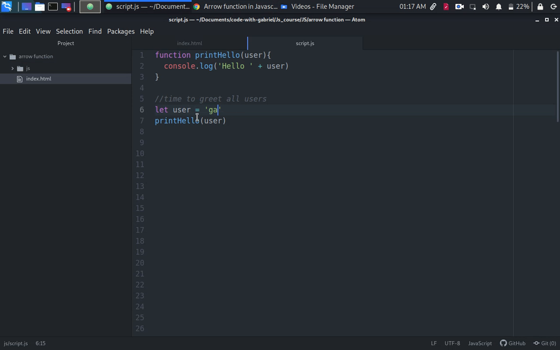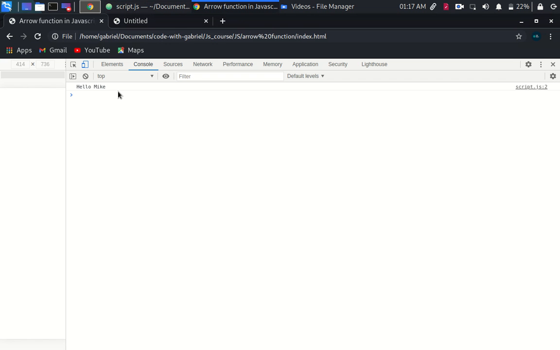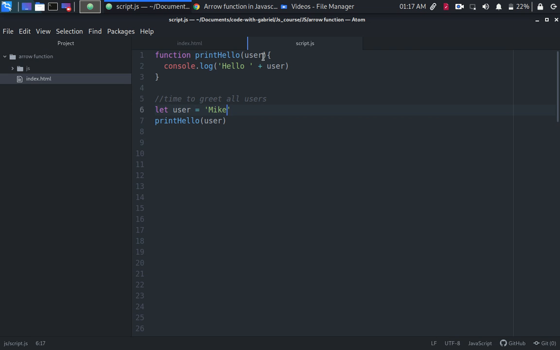If it is Mike, it's going to tell us like that. And that is how functions and parameters work. You can have more than one parameter. What if the user also wants to send us a message? We can add another parameter named message.